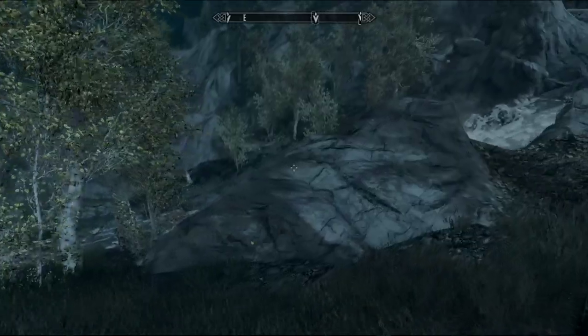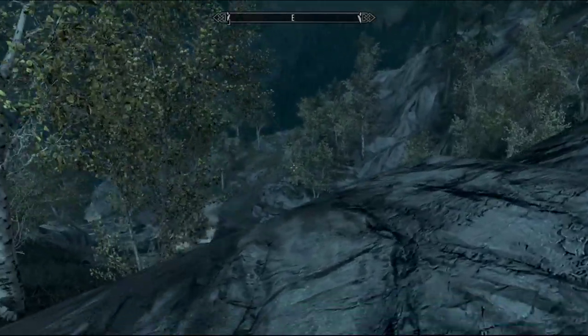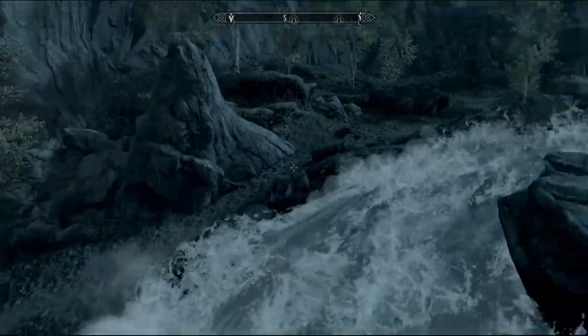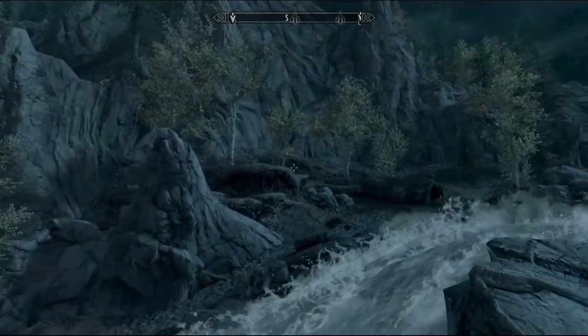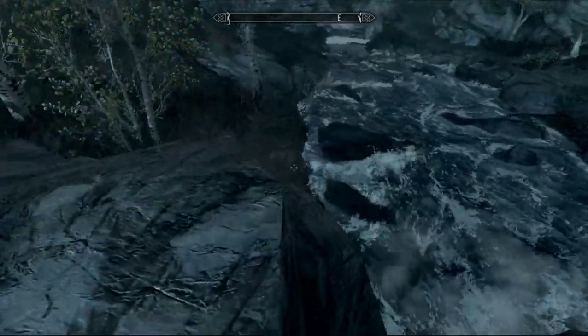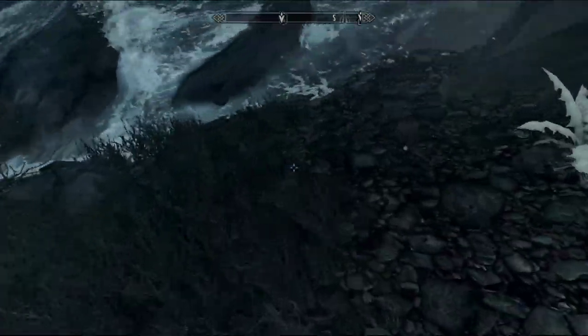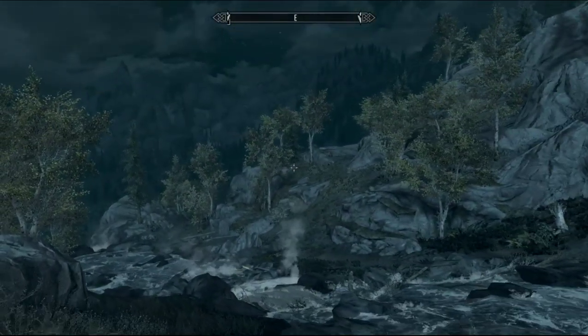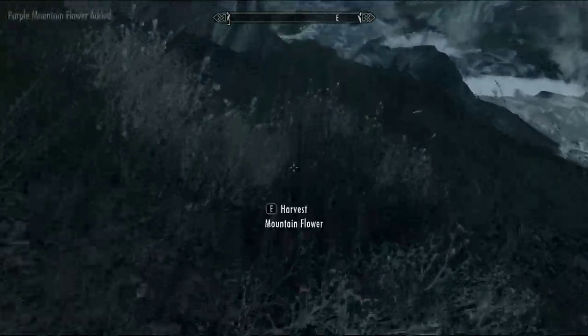So if we don't go with the river, we can go there. I hear you, Nirnroot. Okay, it looks like we either have to go up to Iverstead, part of this river, or go down to this little pathway here. I don't even know if that goes anywhere. Might just end right there.